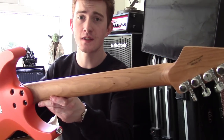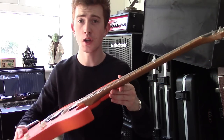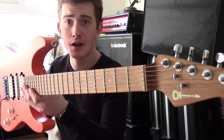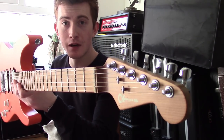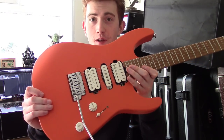Made in Mexico, as I say again, all of my Charvels, apart from the Japanese ones, are Mexican. I don't own a USA-made Charvel, I don't need to. Really, really nice guitar. Absolutely superb. Love it. And it's got cracks and all sorts on it, because obviously it did the show circuit.